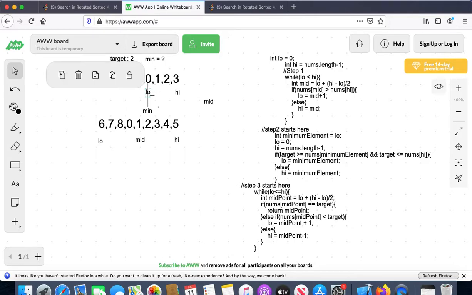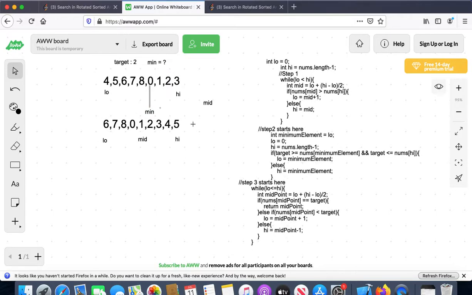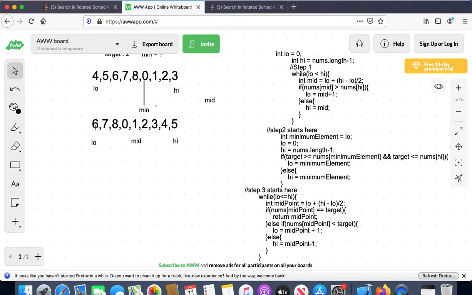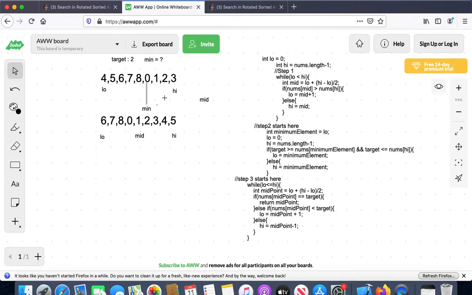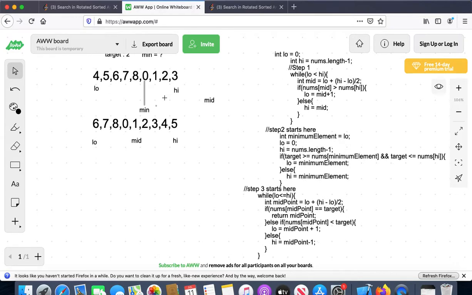Then we do the rest of the search. Let's do another example. This time we are searching the left side of the array. Okay, this is fine. Let's search something. Okay, we can search 2 again, but it will be on this side. The array will start from here, so you will see the difference. So, step 1. Find the mid element first. We found the mid here.